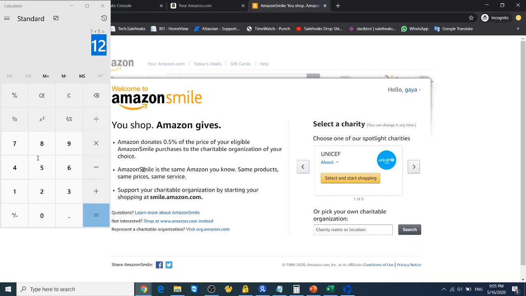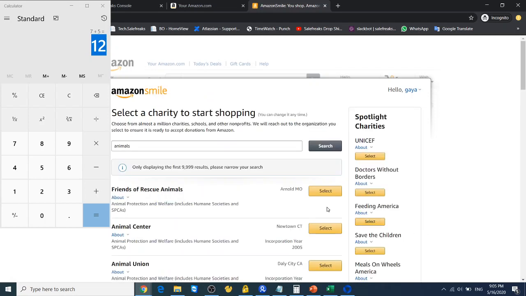I told you you're not the one who pays, and here you have a box where you can put your organization. I don't know about you guys, but I like animals, so I have no problem donating for Friends of Rescue Animals, whatever you prefer.